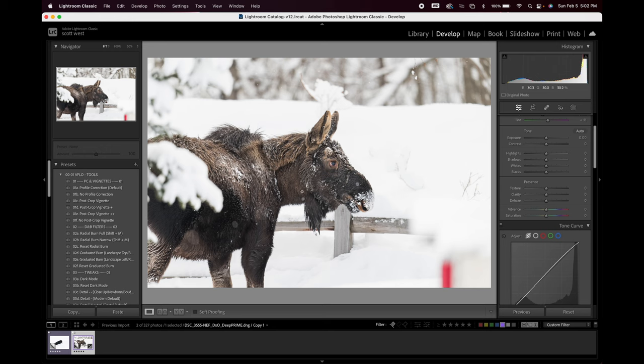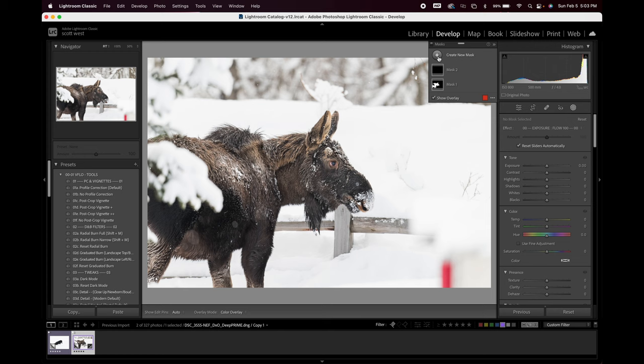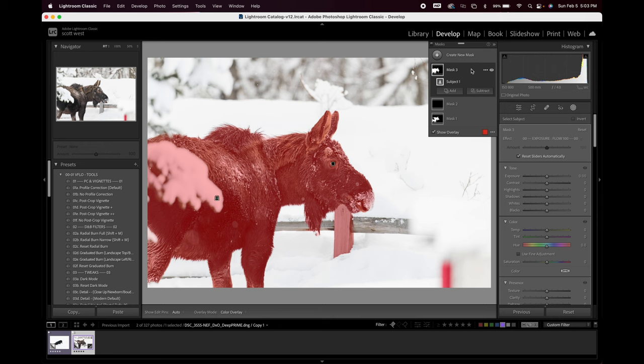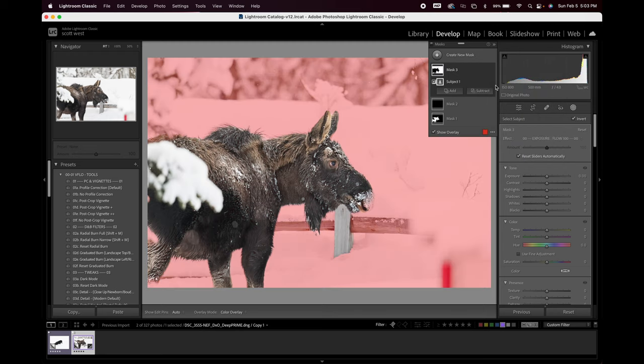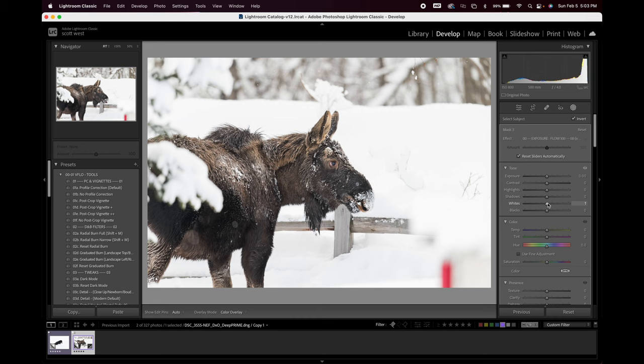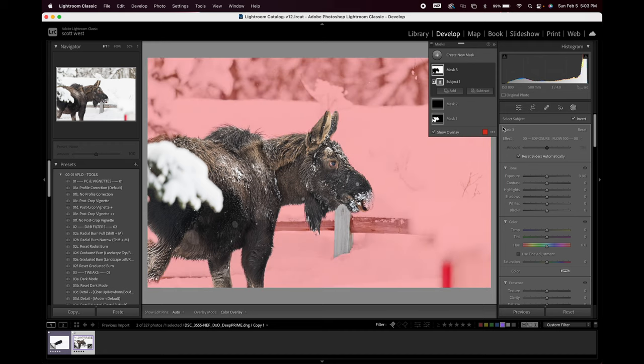We could go in here. Let's say you didn't like this white in the colors here, and you already want to change the background a little bit. What you can do is come in here and hit the mask icon again, hit create new mask and select the subject again. And then you hit these three little dots right here, click it and go invert. So now what that's done, that's selected everything except for our mousse. From here, maybe you wanted to bring the whites up a touch, brighten the image up, maybe you want to bring the shadows up a little bit, whatever. I'm not going to do anything with that right now, so we're just going to leave it alone. And we are done with this image in Lightroom right now.